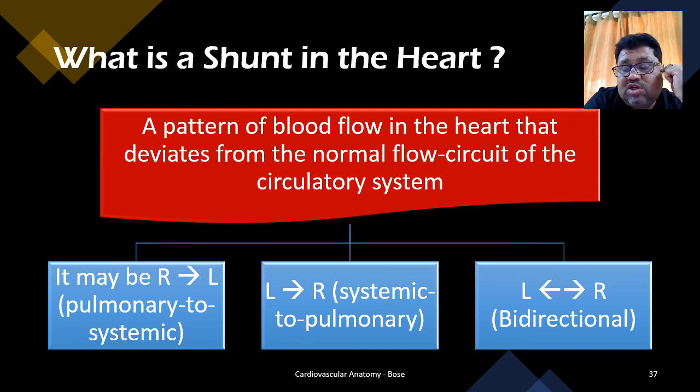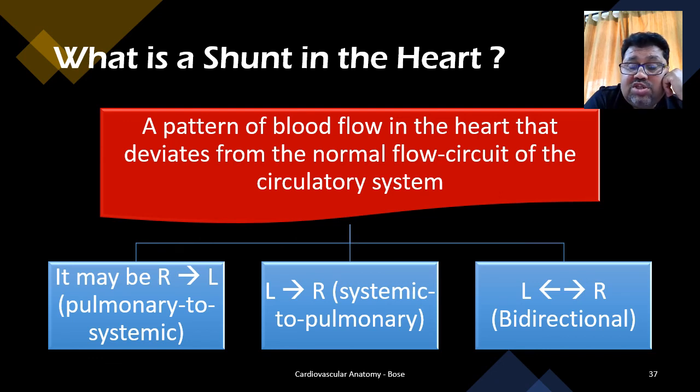However, under certain conditions, like for example, if there is a hole in the heart, in the walls, in the septum of the heart, blood flow may change from the right to the left or left to the right without going through the normal body circulation. All these abnormal flow patterns are called shunts. Not all shunts are bad, but if a shunt develops later in life, it typically signifies a poor medical outcome.